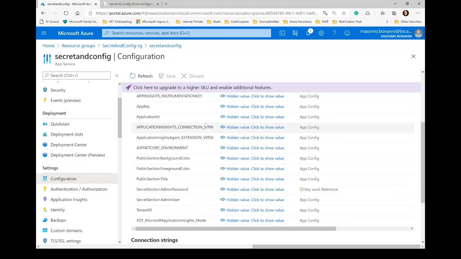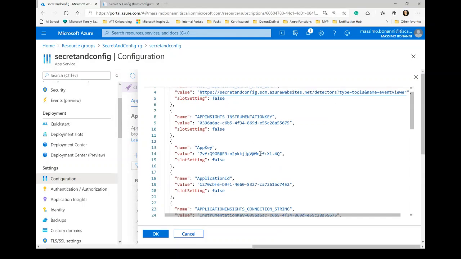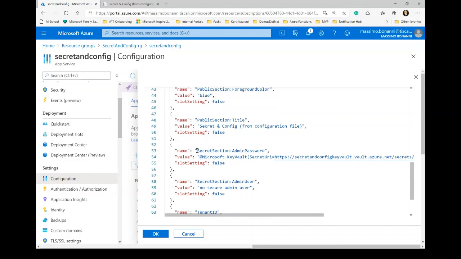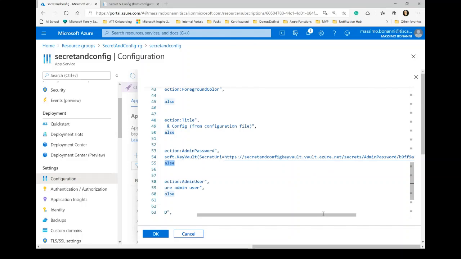If I look at the file, this one is Microsoft.KeyVault SecretUri. So when the application goes to the configuration and reads the configuration, the request is redirected to the Key Vault to read this admin password secret here.